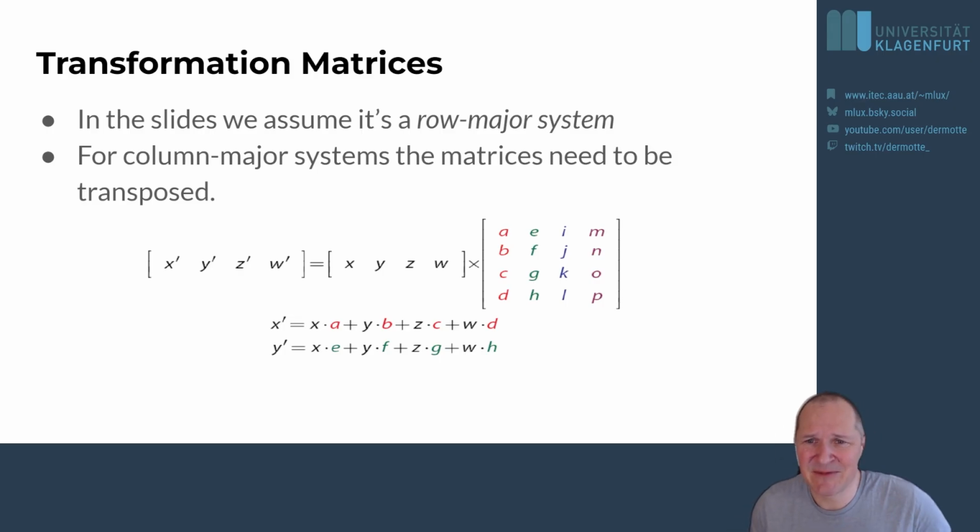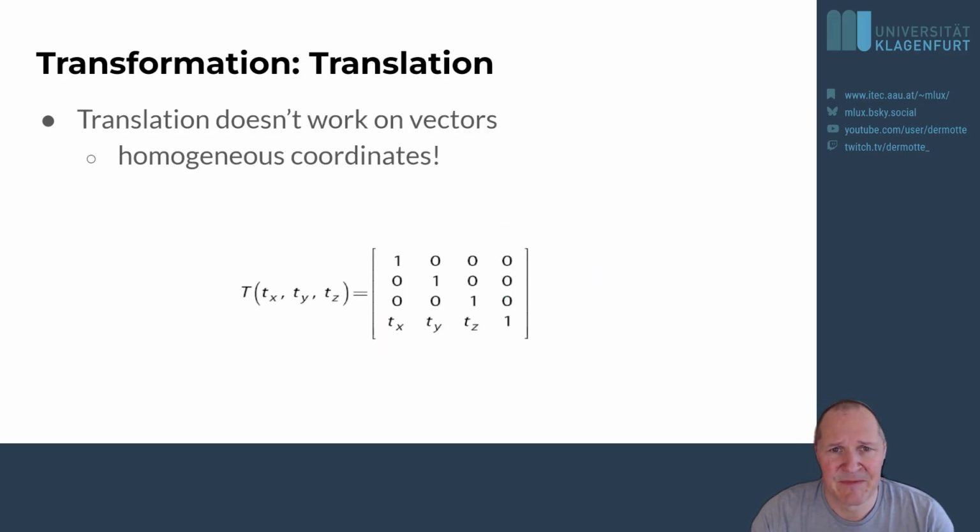Okay, the transformation matrices look like that. You have 4 by 4 things, and for a column matrix system, it's not the picture we have, but now we have a row matrix system, and then we transform points like that, basically. Yeah, and long talk, short effect, that would be a translation matrix. So you have a matrix T where you move a point or a vector by x, y, and z, and that's where you put the coordinates that you have to move.